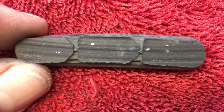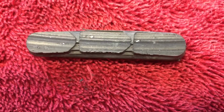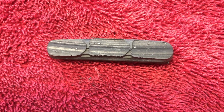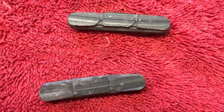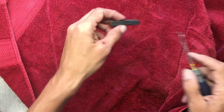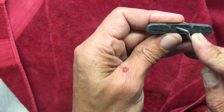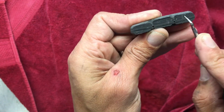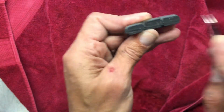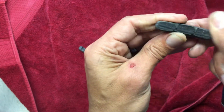If you look closely, you can also see that the pad was installed, or both of them were installed, upside down, as the curvature of the wear mark doesn't match the curvature of the pad itself. So there is a definite left and right direction that you want to install these, and more on that in just a bit. But if you've got plenty of meat left still on the pad, there's generally some little wear indicator lines that'll show you where to replace the pad after it's worn down pretty far.